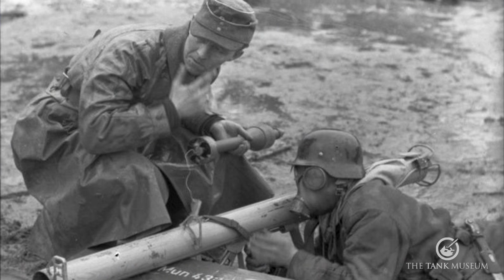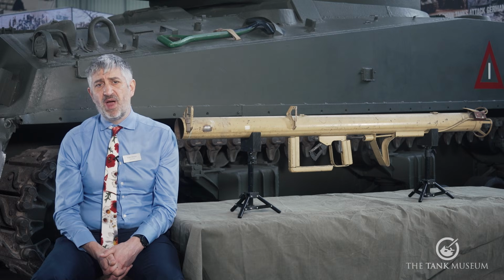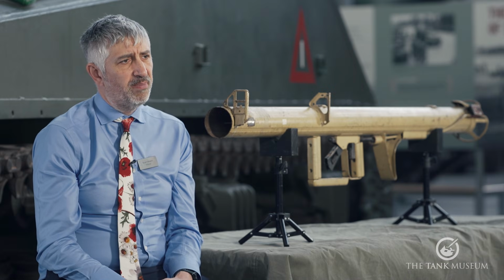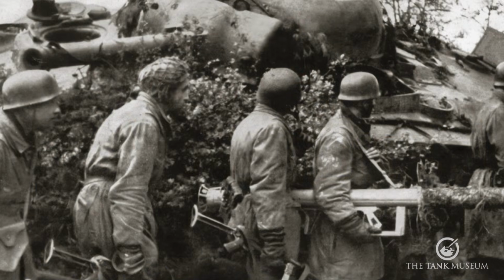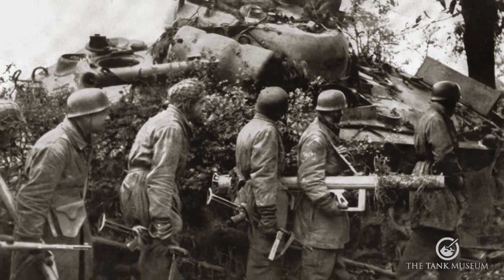The Panzerschreck was also more wasteful in its kill achievement ratio, requiring over 2/3 more rounds to knock out a tank. That's 1,061 per kill compared to the Panzerfaust's 691. For the Western Allies in Northwest Europe, the Panzerschreck and Panzerfaust were an increasing threat from D-Day onwards, with kills peaking over 20% in July 1944 and April 1945, and reaching a massive 41% in the final days of fighting in May 1945.